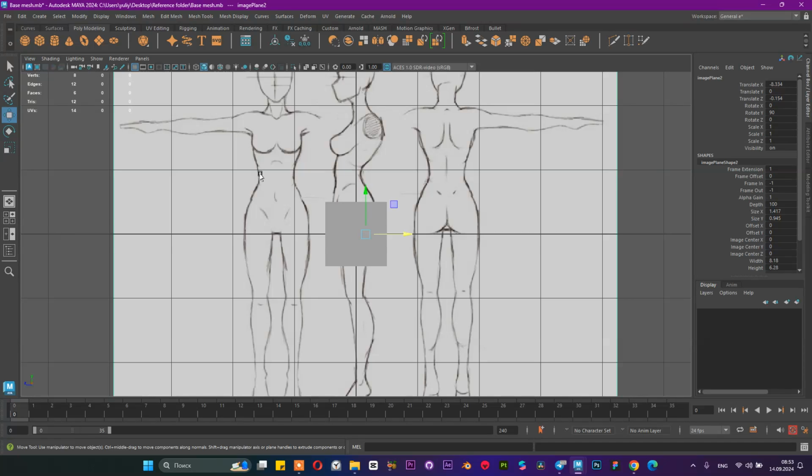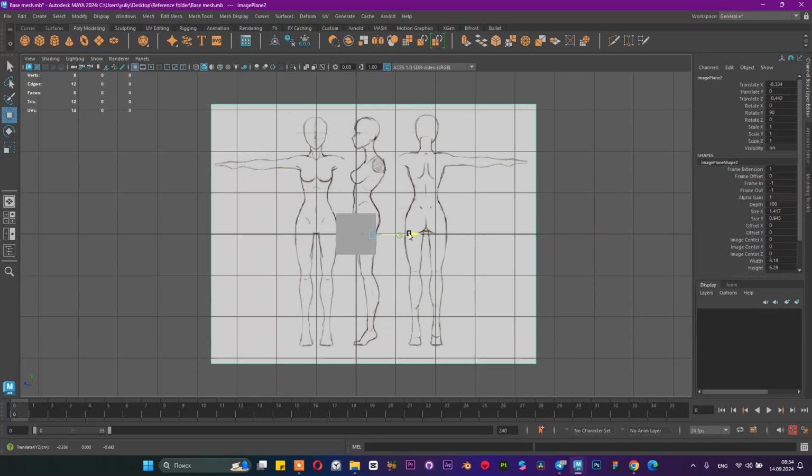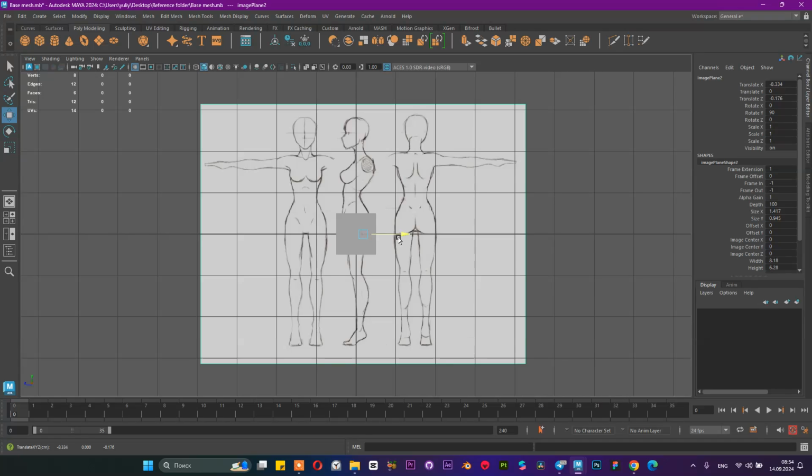These two steps are very important because we are going to look at the front view, the side view, and the perspective view, and start to model our base mesh. By arranging this modeling sheet, you can move it a little bit and try to define it in one place.